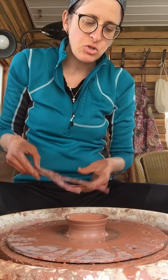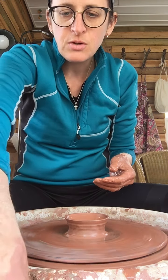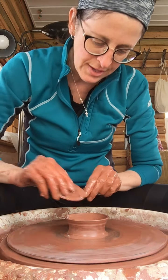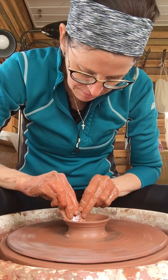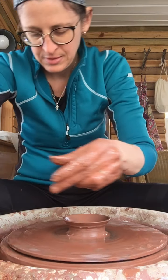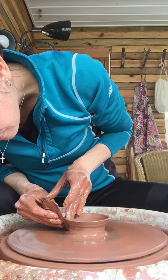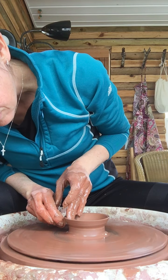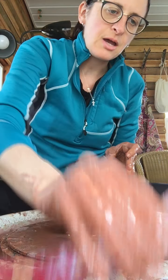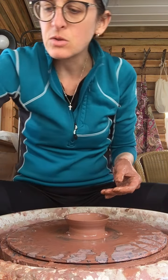Round that rim. Let's check that measurement. There's a lot of back and forth with jars. It needs to go out a little bit more. So you need to have a little patience with that, but it is worth it. I like a good fit in my lid. That's looking good. Okay, so I'm going to clean up this outside a little bit. Do a final measurement check, make sure I don't need to go in or out a little bit. That looks good. So I'm going to get the water out of the inside.